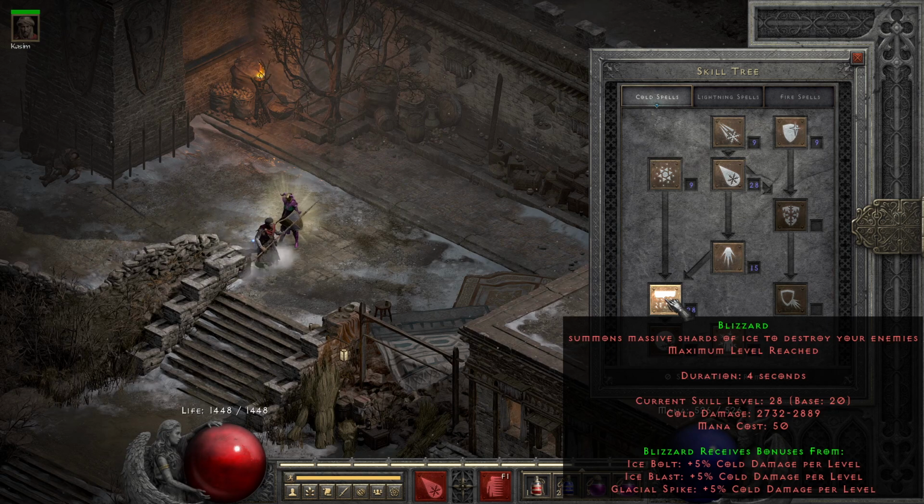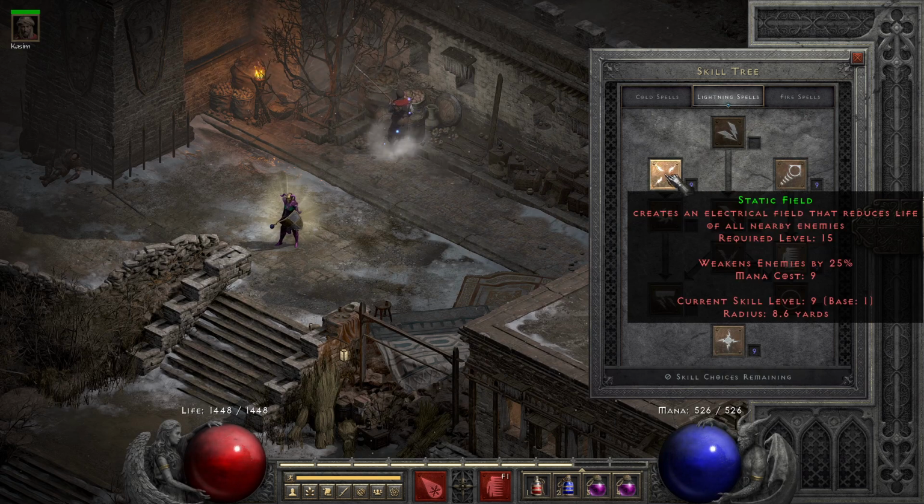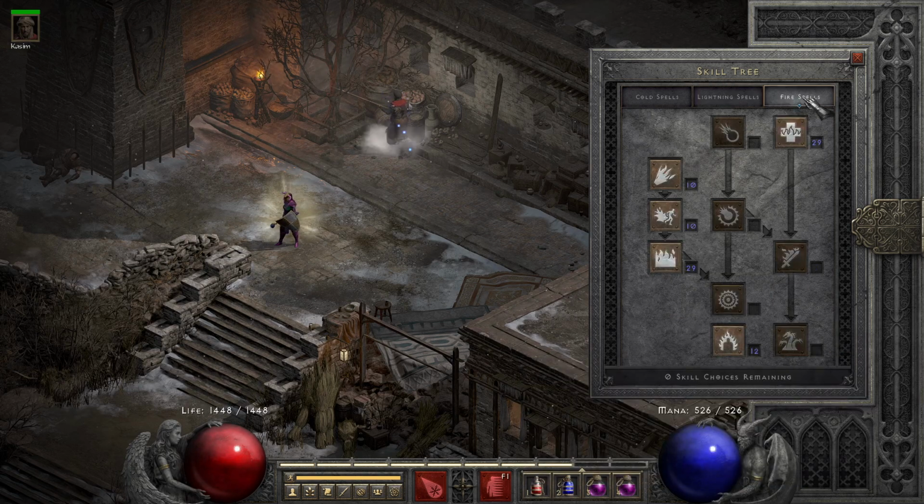wave 5 of Baal. And then 1 point into Telekinesis, 1 point into Teleport, 1 point into Static Field. And then this is just from Tal set.